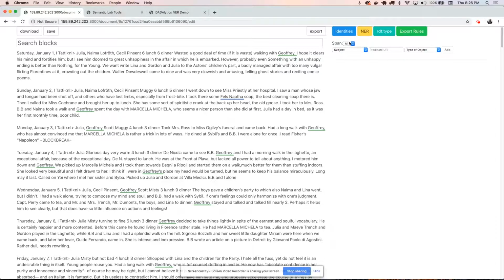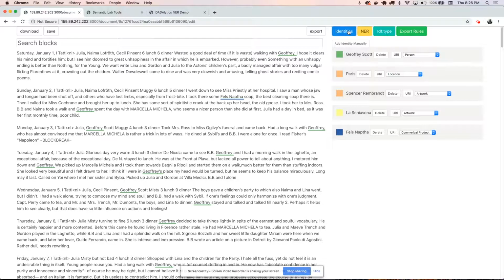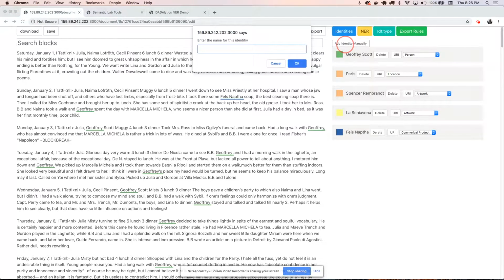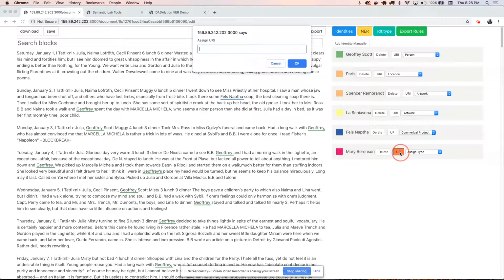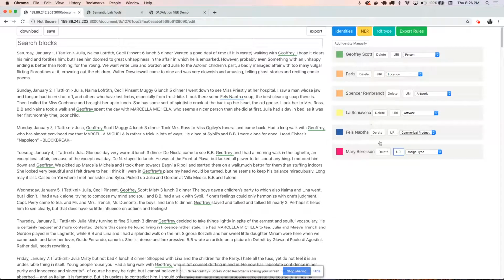And so what we want to say is you can pick which block you want this rule to apply to. So we're going to say for all the blocks here, we can say, okay, we want to pick a subject that this rule applies to. So right now it only has identities that we've been finding in the document, but if we want to talk about Mary Berenson, then we have to have a Mary Berenson identity, right? So we're going to add a Mary Berenson identity here. So here's Mary Berenson. We're not going to paint, she doesn't appear in the document anymore because it's her document, but we are going to give her a URI. Right, and make sure we give her a type of.